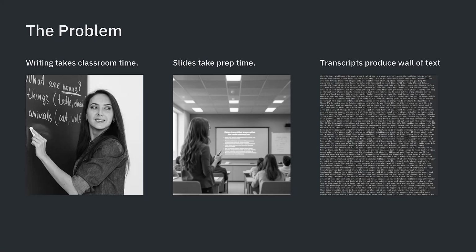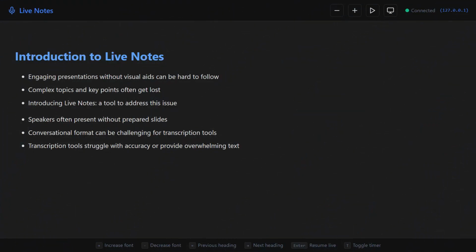Now, here's the problem. Many speakers, whether they're teachers, conference presenters, or even leading a team meeting, sometimes speak without prepared slides. Maybe they didn't have time, or the format is more conversational. While live transcription tools exist, they often struggle with accuracy or provide just a wall of text, making it hard to grasp the main ideas. The core issue is that valuable insights shared verbally can easily be missed or forgotten by the audience without some form of visual reinforcement.